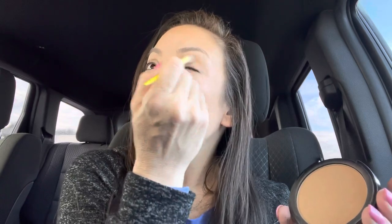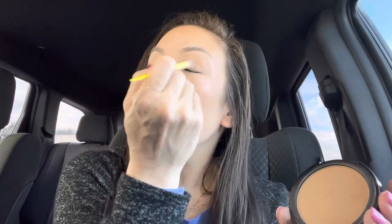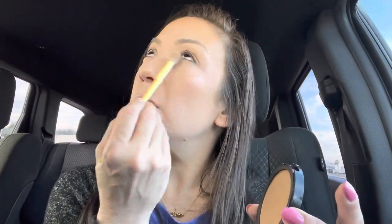What I'm going to use for the transition shade — sometimes I like to do bronzer. This is the City Bronzer in 200. I'm going to get a little all-over fluff brush and put that in the crease. This is just like a quick get ready with me. I'm not too precise, not like when I'm getting ready in my beauty room. I do like to bring the same thing at the edge down to the bottom. I think it ties everything together.